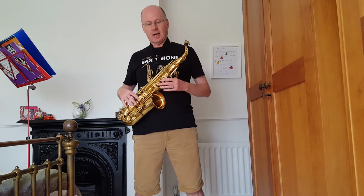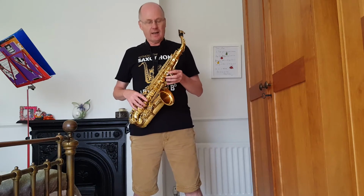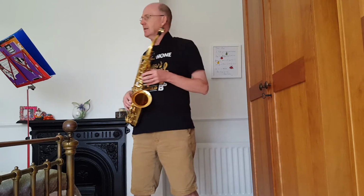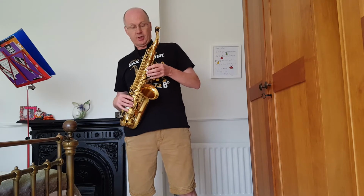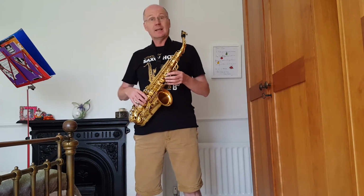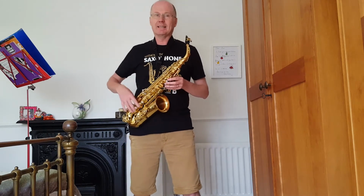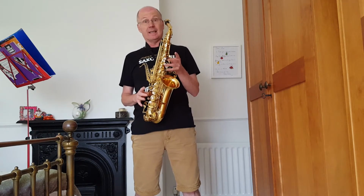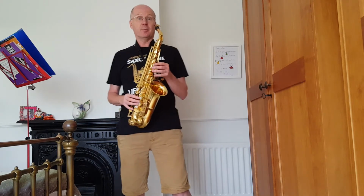Now the F sharp and the C sharp are probably the simplest sharp notes to play on the saxophone because it's just slightly different fingering. I haven't yet got into using the G sharp key, which I think is the next scale that I'll need. Let me just check, the A major scale, which is the next one that I'm going to learn, uses the G sharp key, which is an extra key, whereas the F sharp is simply pressing the F key just on its own. I hope that makes sense. And the C sharp is the simplest of all because it's simply no keys at all. So just not pressing any keys, blow through the saxophone, and it should be a C sharp.